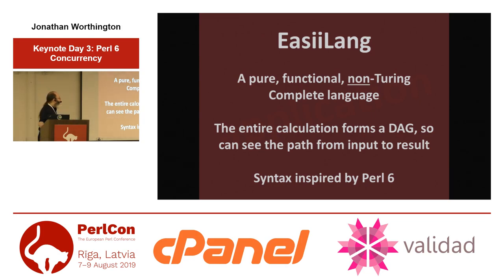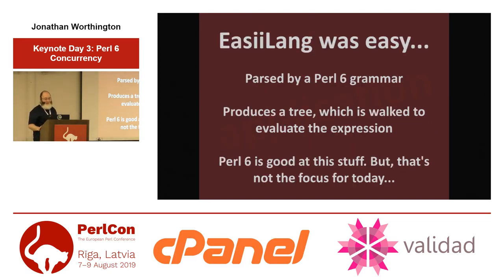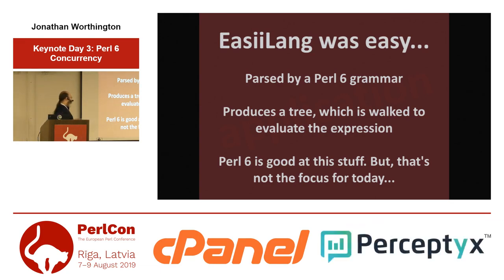It's almost a subset, a very tiny subset, for writing these formulas. And EasyLang was easy. We parse it with a PerlSix grammar, which produces a tree, which we walk to evaluate the expression. PerlSix is really, really good at this stuff. But that's actually not what I want to talk about today. Well, I kind of did, so I just talked about it. But okay.